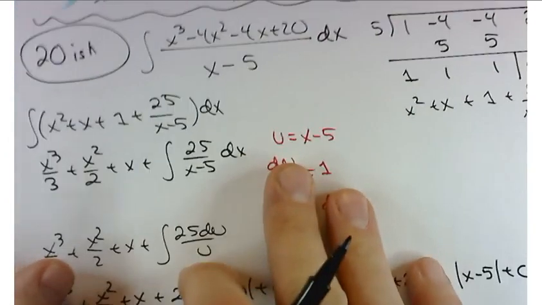Now, rather than do another one with synthetic division, what I want to do is do some other problems that involve different tricks with your U substitutions. One of the things that's going to be challenging for you moving forward is to figure out what do I let U equal? And in this section in particular, there are a few substitutions for U that you might not think of, at least right away. And I also want to practice some more of changing our limits of integration. It's going to start with problem number 22.